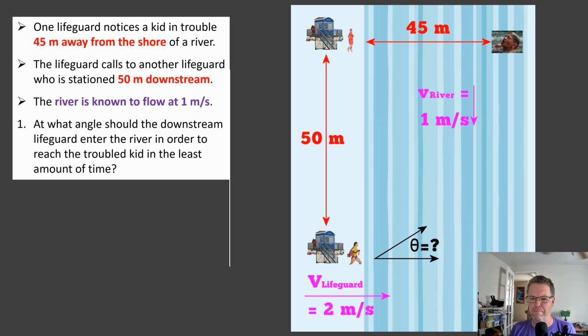And the first problems in the book don't give us the second lifeguard up here. I said, well, what if there's a lifeguard up here 50 meters away who says, hey, I can try to catch up with that person, or I can have this person here swim to catch them. So the question is, what angle should the lifeguard swim at in order to be able to catch the kid? So go ahead and try to solve that one. Pause the video, come back, we'll see how you did.